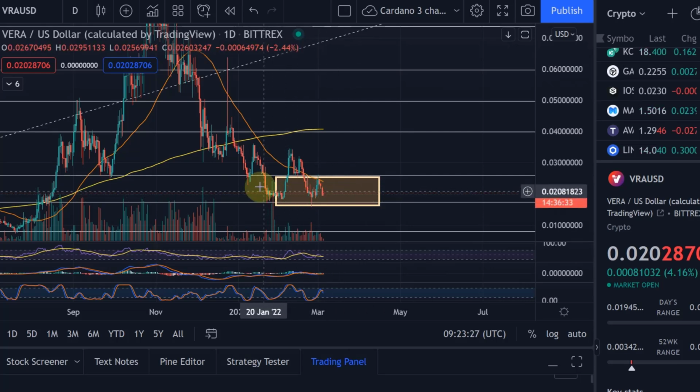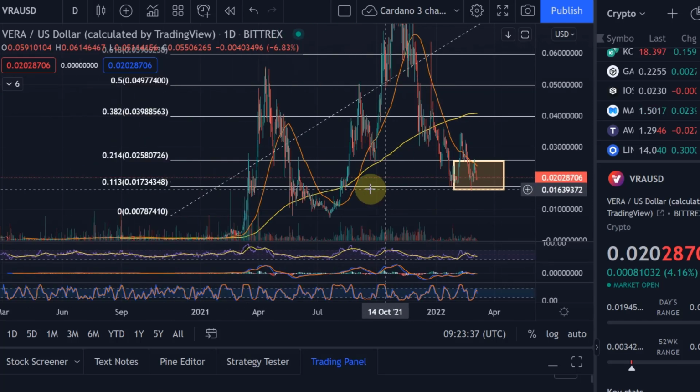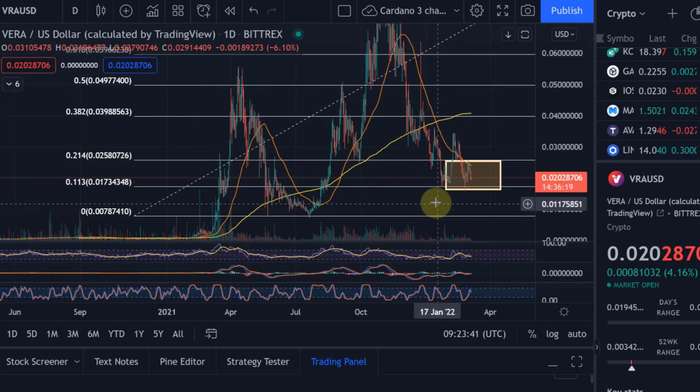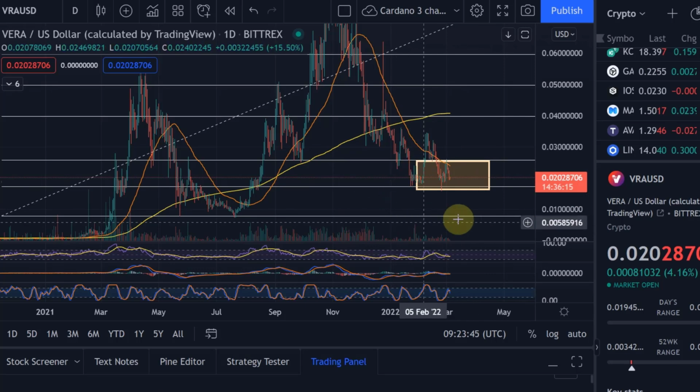It is sort of flattened out, it's bottomed out, but I'm looking also with one eye on Bitcoin. If Bitcoin continues to correct down, it will have an impact on Verasity, and then Verasity could really drop below that 88.7% FIB level at 1.7 cents. So I'd be a bit careful about that. But generally, the current price area is interesting for me personally. Yeah, there's no financial advice.